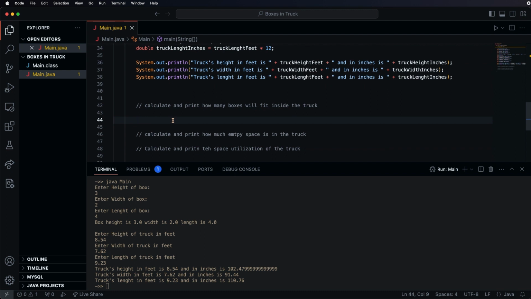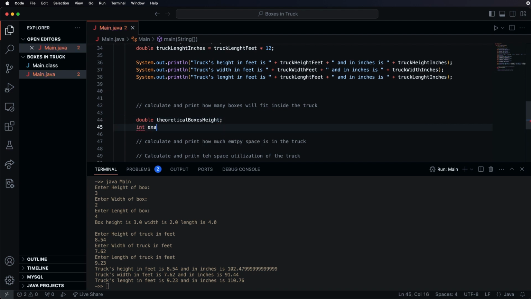We're going to calculate how many boxes will fit inside of our truck. We're going to need two variables here. We're going to need our double theoretical boxes height, and then we'll have int exact boxes height. What our theoretical is going to allow us to do is have that over value, because we can't have half a box.